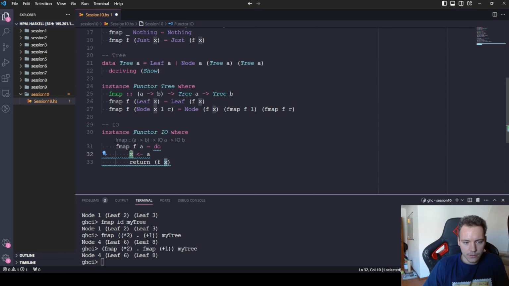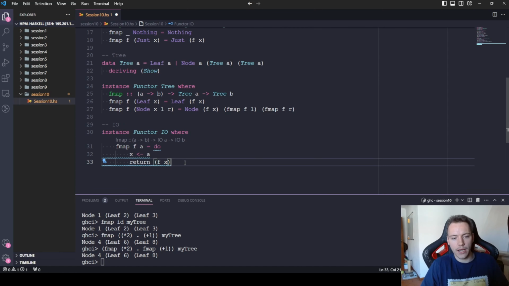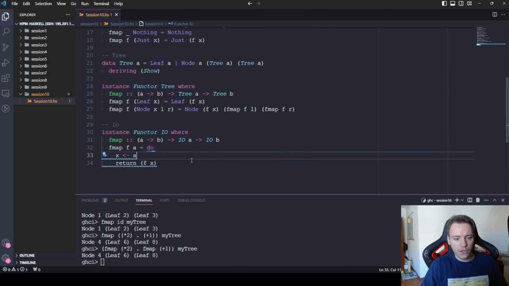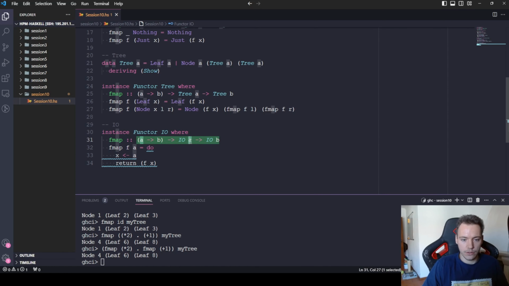So first we get the x, which is the sort of underlying, well, not the underlying, but the x is a result of performing action A. And then that result of that action, we apply the function to the result and we return it to make sure that we return a type of IO back, of course. Right, so if our function is A to B, then IO A, the x will be the type of A once this action has been performed.